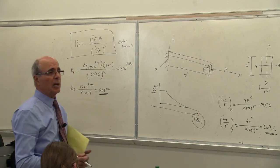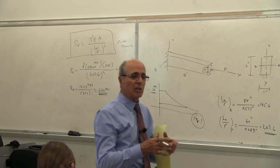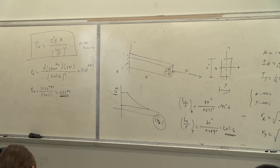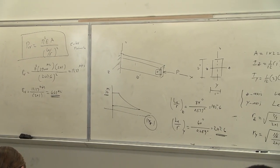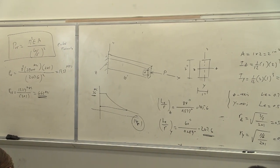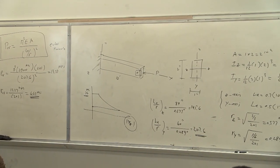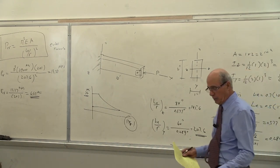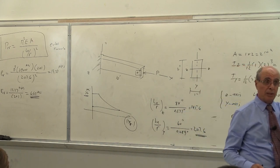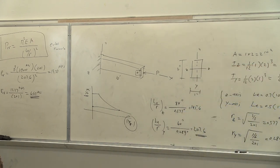If you want to make it safer, of course, you can make the cross-section larger, or you can make it shorter. Everybody understand that. But shorter is sometimes not your choice because you have to design something. You have to make the cross-section larger. Everybody understand what I'm saying there? Yes? Or support it one way or another by providing lateral support. Now, some of the examples that I have given you in the book, they created lateral support. For this one, the same way.